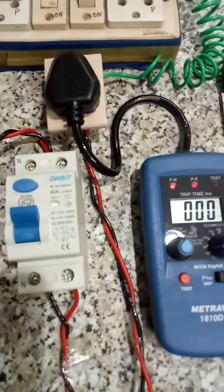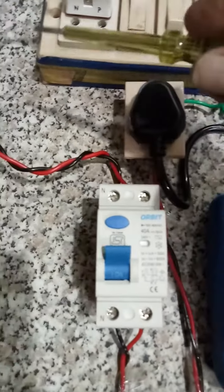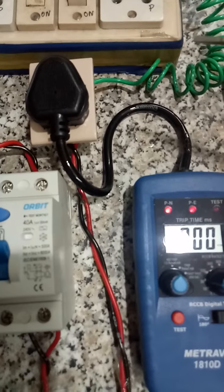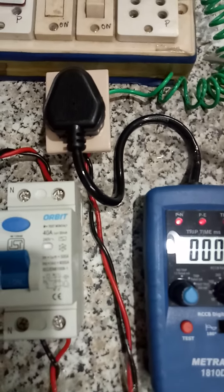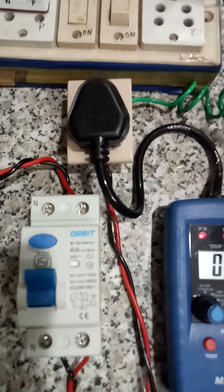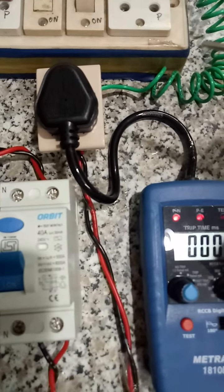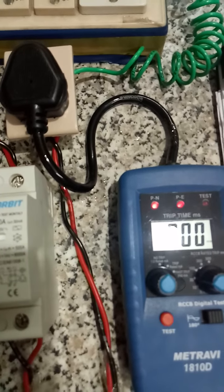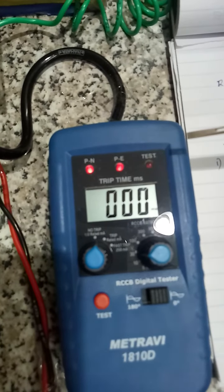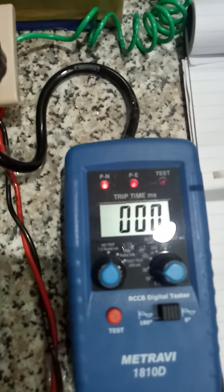Then another one point is, suppose in this circuit you have connected some appliance like fridge or UPS like that or any other appliance, you have to switch off and unplug the appliance. It won't affect the meter or reading, but there are chances of getting incorrect readings.